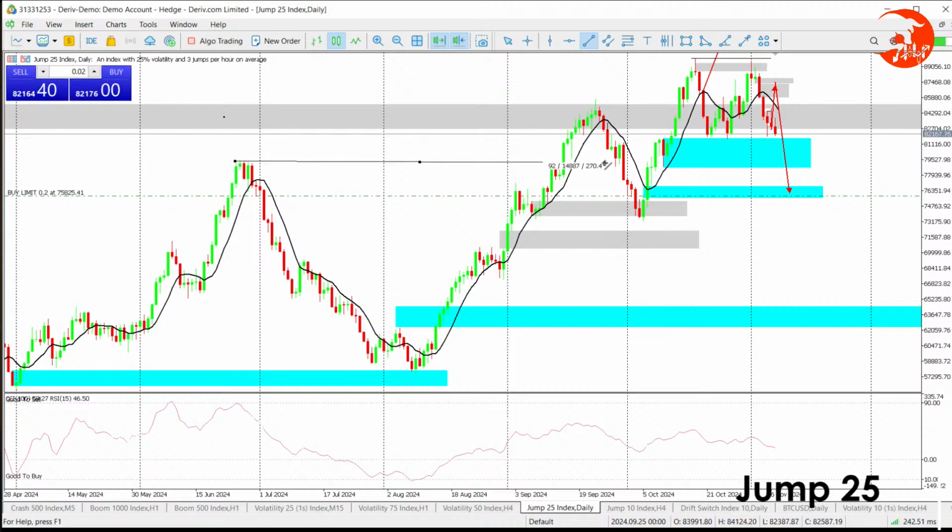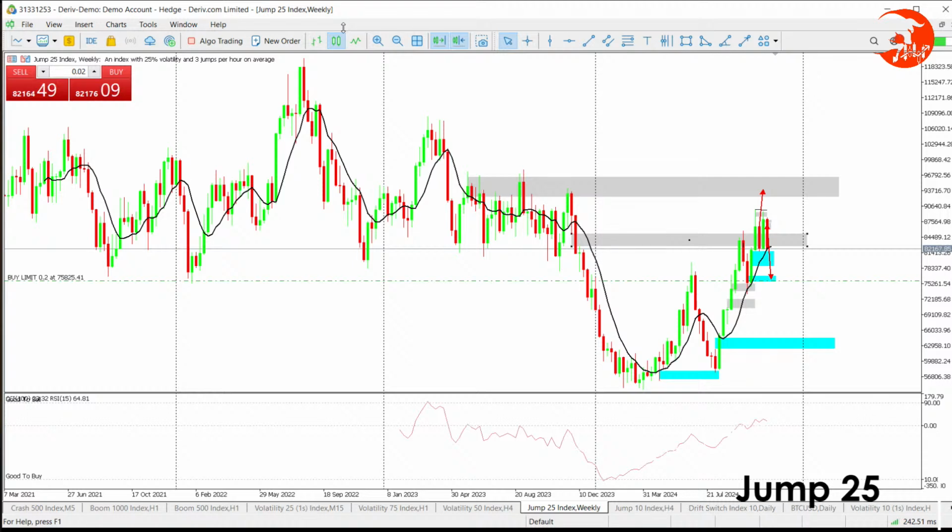I break this structure, then I retest. After the retest, I came back here and broke that structure. After breaking, I failed to make a new high there and now started to sell. That shows me the big bias is on sales. That can only tell us that on weekly we may be looking for sales, and that is exactly what we're looking for. Why?